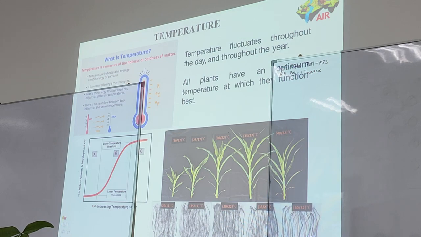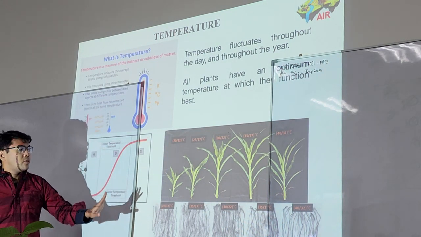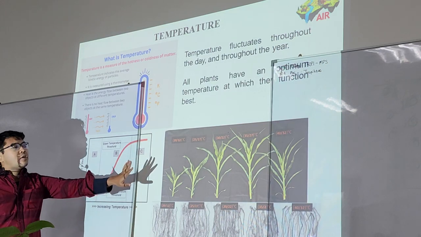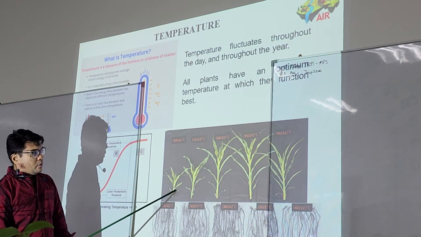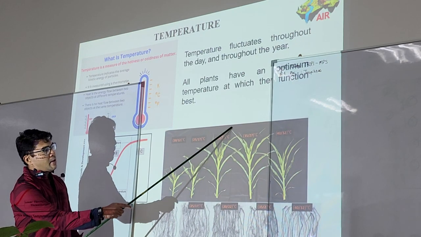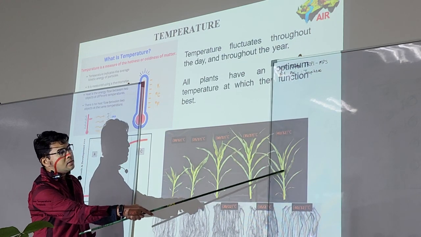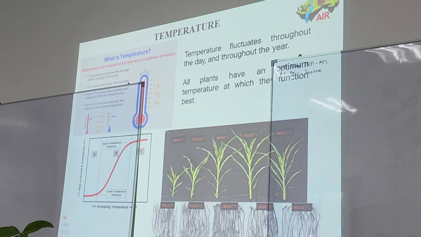Okay? So there is an optimum temperature for all living organisms. So this is on the graph, and this is the actual thing. You can see that it gets bigger and bigger and happier. If it gets any hotter, that's going to have an impact. You can actually see that visibly, right? So this is very important for photosynthesis, the reason why you are having this machine. If it gets too hot, nothing much is going to happen, right? Okay, next.